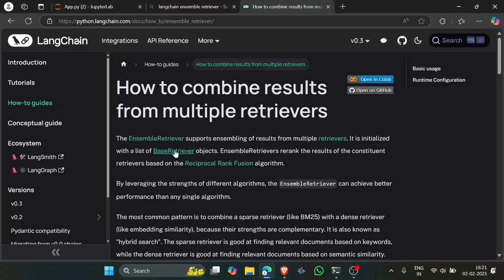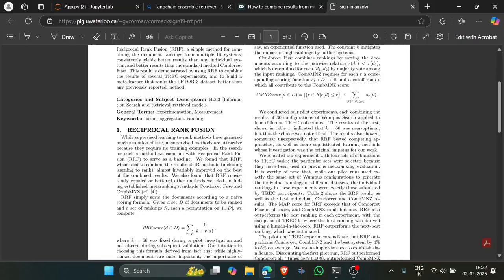In this case, we can use the ensemble retriever, which uses the reciprocal rank fusion algorithm to ensemble the results from multiple retrievers. You can check out this reciprocal rank fusion algorithm by visiting their official documentation.